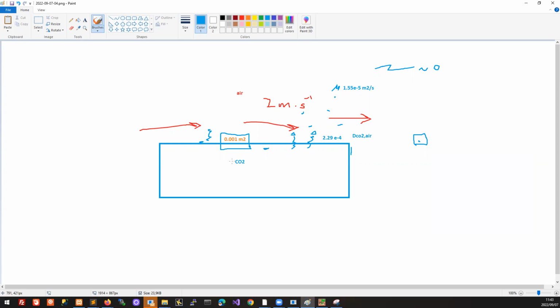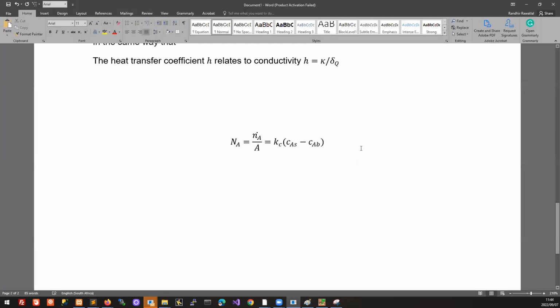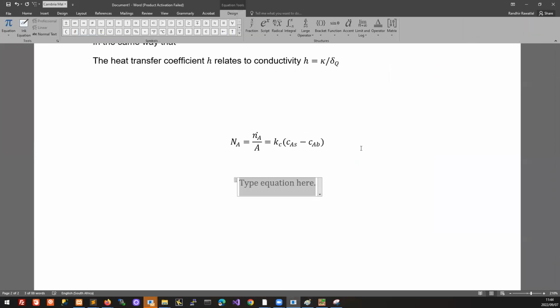So the gas phase total concentration is the pressure in the air. And of course, if your pressure is low enough, if your pressure is below 15 atmospheres, then PV equals nRT applies, right? Your ideal gas law. And then we can say concentration equals moles over volume. And so from N over V here, we can say that's equal to P over RT. And so the concentration on the surface CAS is equal to the mole fraction of A times the total concentration.